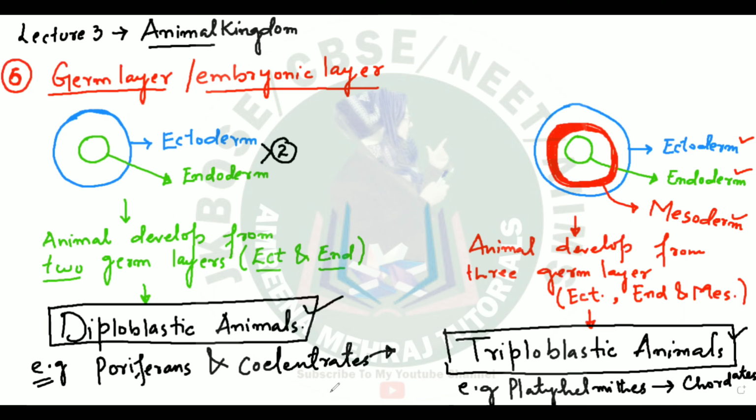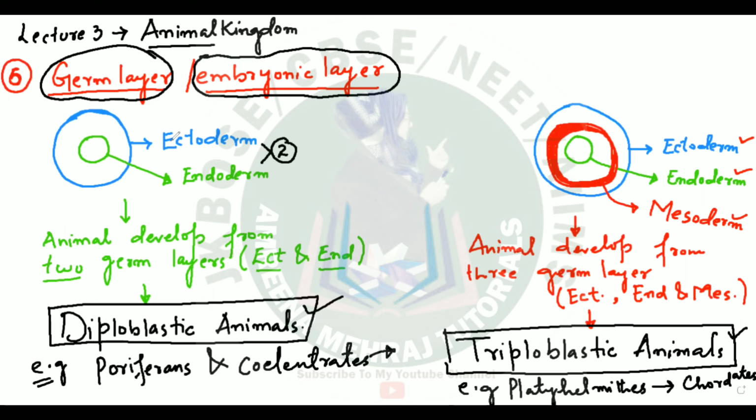So you got to understand about this very important thing, that broadly you can divide animals into two types based upon the germ layers, based upon the embryonic layers. What are the two types of the animals based on germ layers? Either you have diploblastic animals or you have triploblastic. These are going to develop from two germ layers, and these are going to develop from three germ layers. The lower organisms, poriferans and coelentrates, are diploblastic, whereas your platyhelminthes, nematohelminthes, higher organisms, your annelids, arthropods, your mollusks, your chordates, all are triploblastic animals.